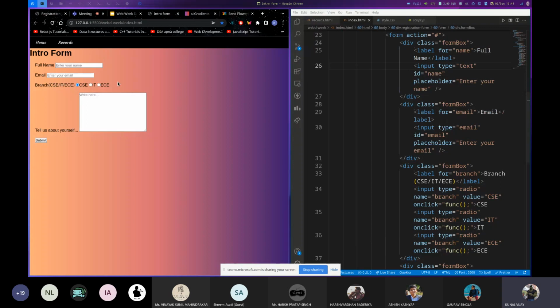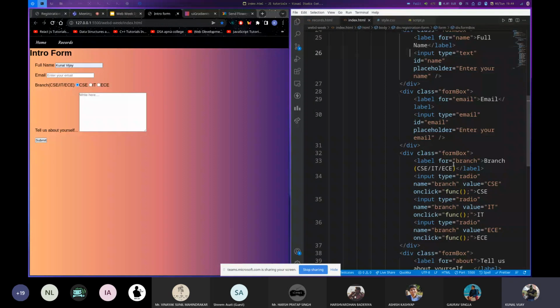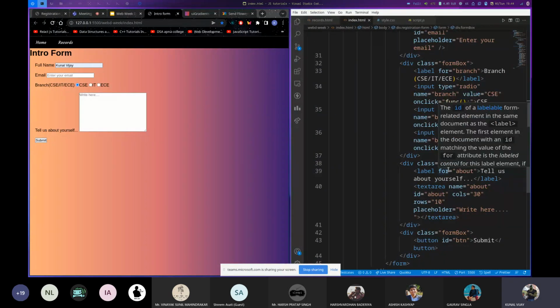As you can see, when I click in the input tags, the placeholder disappears. It is the substitute text used for the input.